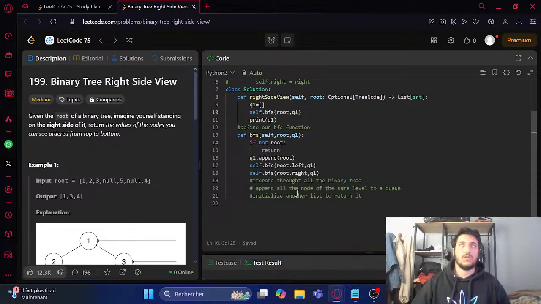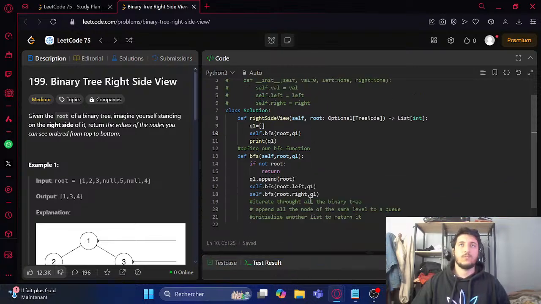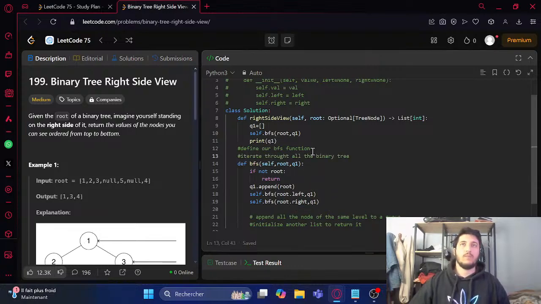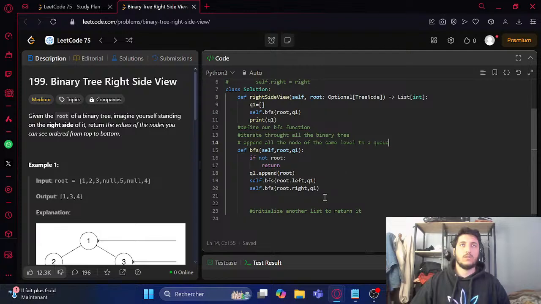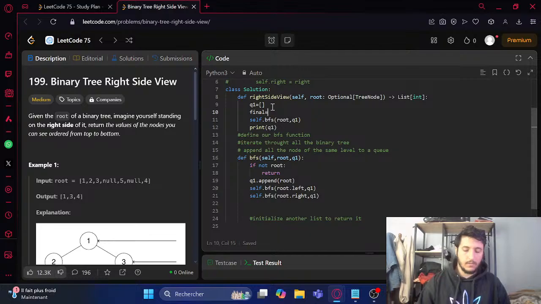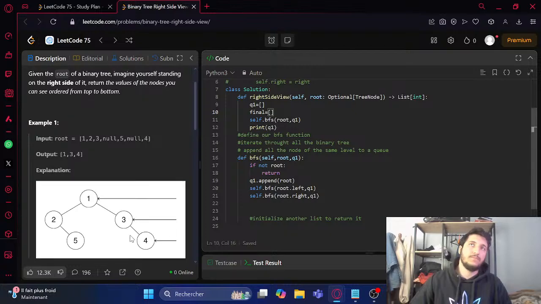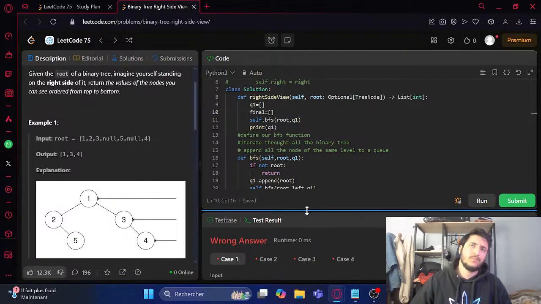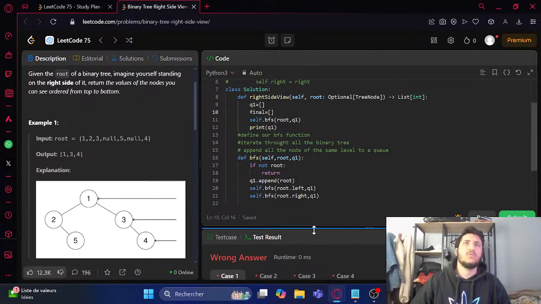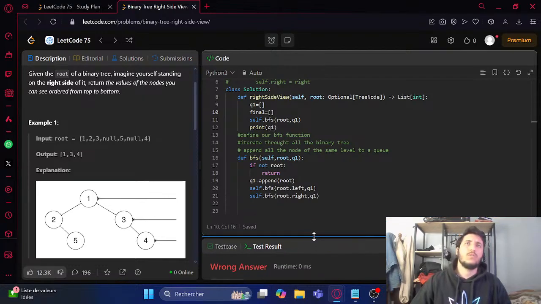So iterate through the binary tree. We already did this. Append all the nodes at the same level. We already did this. And initialize another list to return it. Okay, so I'm gonna call it final. But the final is gonna take only the 3, which is the right side.